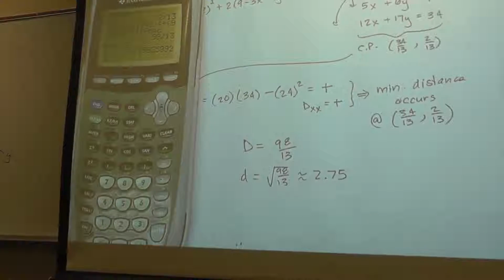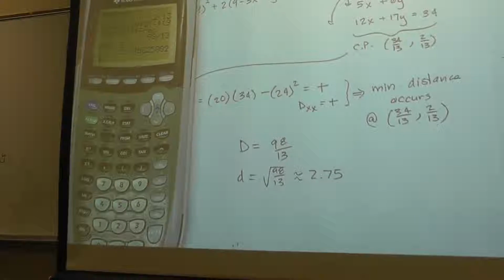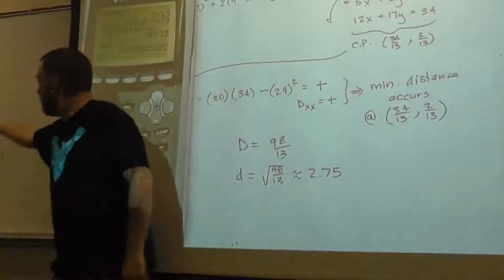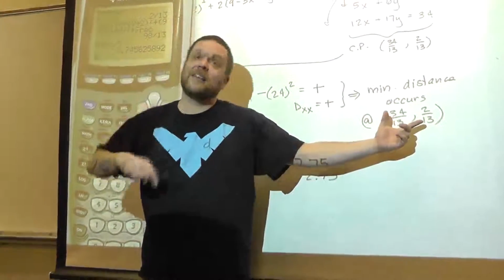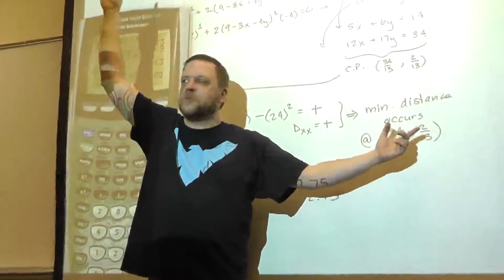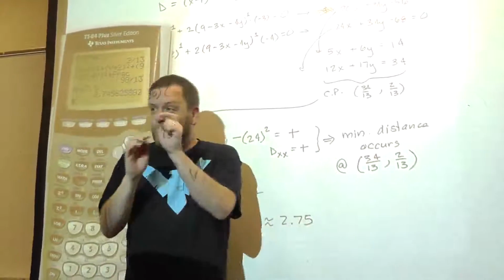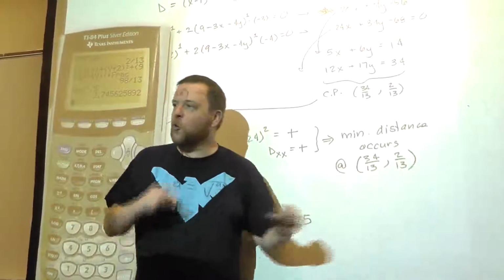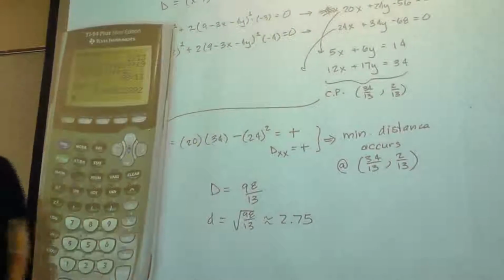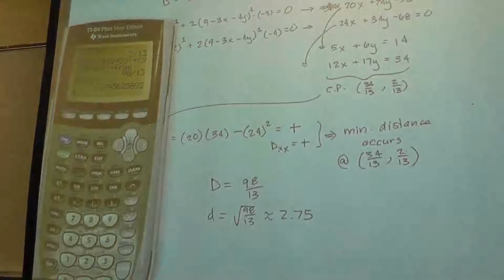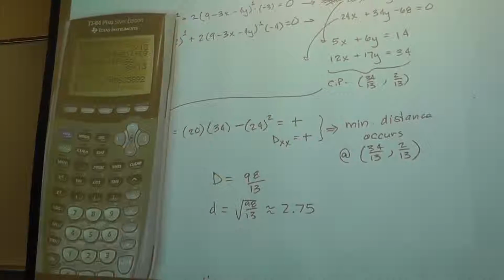Is it normal that, yeah, if you actually constructed a vector from that fixed point in space to that point that we found here, now keep in mind though, this is a 3-dimensional coordinate, so what's really missing from the point on the plane? The z coordinate. So that means you have to go way at the top of the problem where it's 3x plus 4y plus z equals 12 to find the z coordinate on the plane. So if you use that fixed point as the tail and that 3-dimensional coordinate is the head, the magnitude of that vector would be that long. And that vector would be parallel to the normal vector to the plane surface. And what is the normal vector to this plane surface?